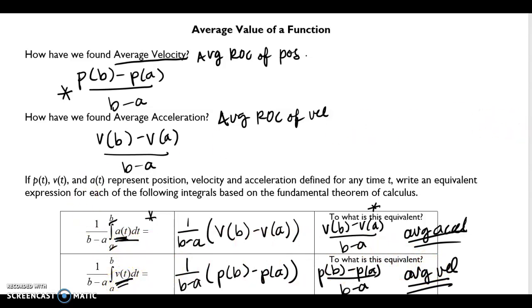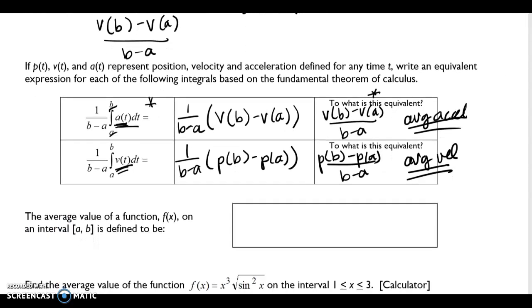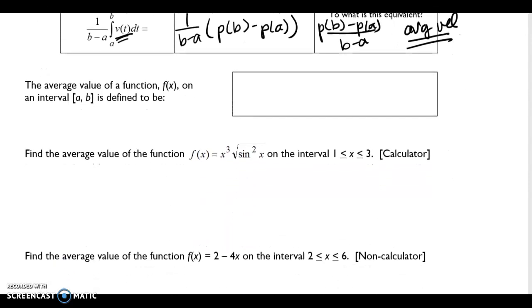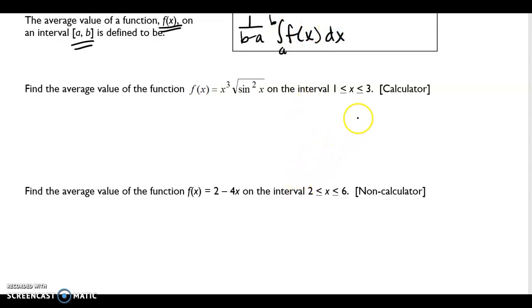And that's going to lead us to an idea of something called average value. So if I want to find the average value of a function f on an interval, so notice this is f of x on the interval a to b, I'm going to say that's just 1 over b minus a times the integral from a to b of f of x dx. So that gives me the average of f on that interval. So let's try that out.